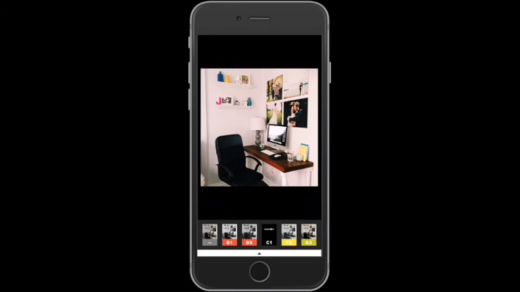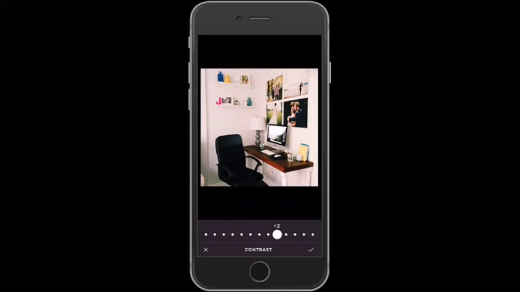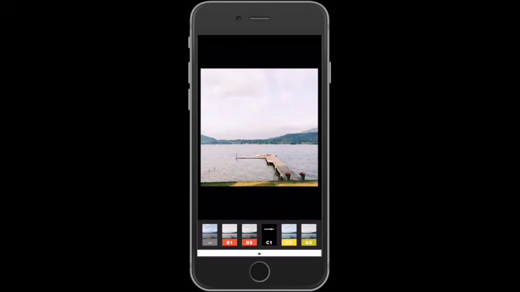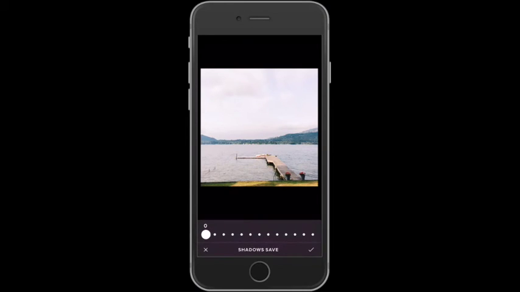This would be a good example of, this one got really contrasty for my liking, so I'd lower the contrast, and then maybe go into these shadows and just bump that up by 1, and I might even save these highlights by a little bit. That's my office. That's where I'm sitting right now. And then right here, I would probably edit these highlights again. This is a beautiful lake house we rent for a week in the summer. Bring those highlights down. Might drop the exposure down. And I'm going to straighten this image a little bit so the horizon is straight.